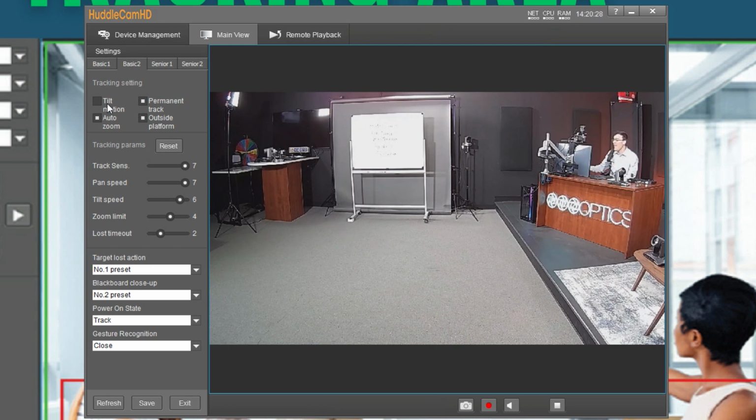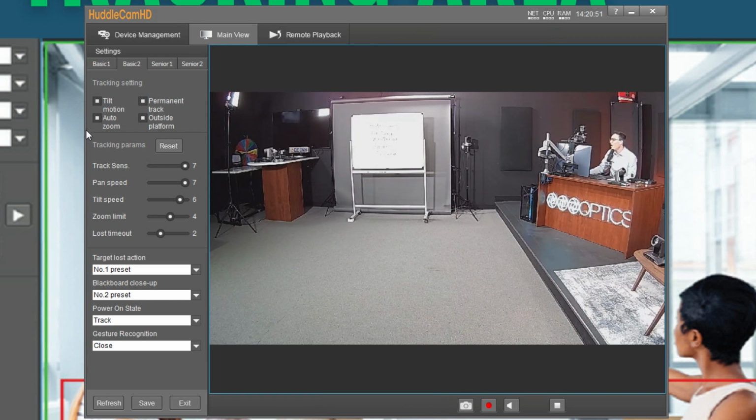Now, we have tilt motion on because we noticed when you get closer to the camera, you might want it to tilt down. And that's something I might ask you to do, Tess, on a second demo. Is you could actually sit down maybe in front of this desk and it'll tilt down. So that's what, with the tilt motion on, it has the ability to go up and down. But not everybody needs that.